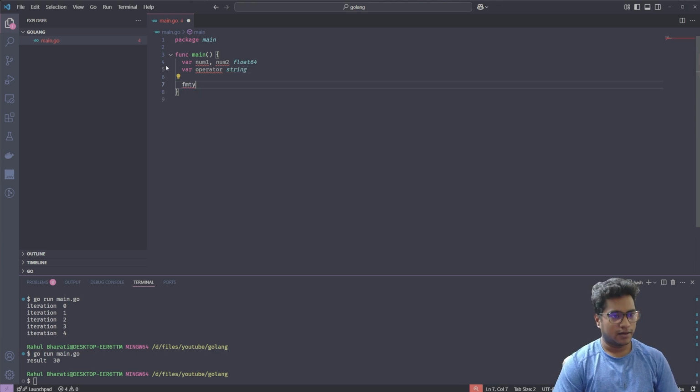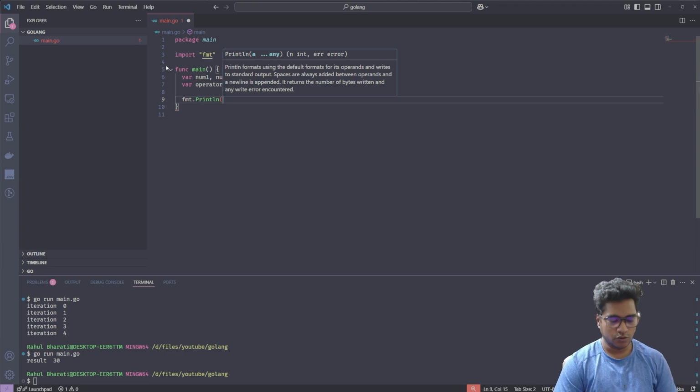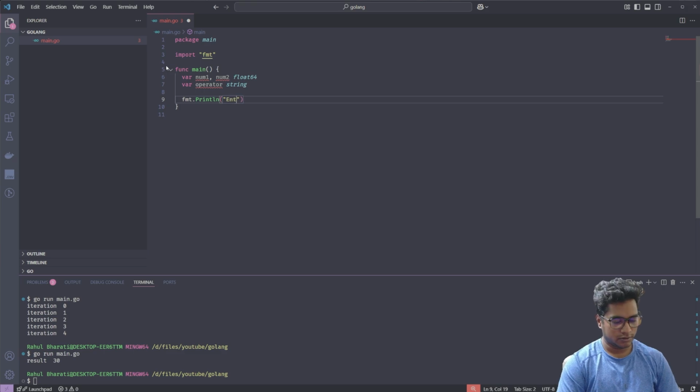Now, let's add a message for the user to let them know that they have to enter the first number, and rather than doing Println, let's just do Print, because we don't want them to enter the value on the next line.